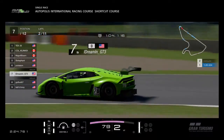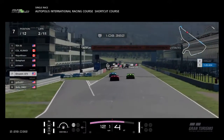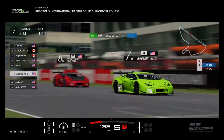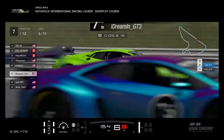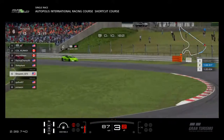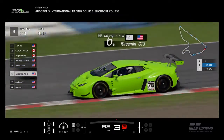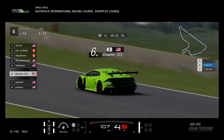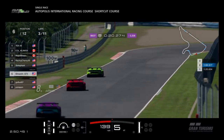So we're going to come out of turn 12 here, and it's going to be a three-way drag race down the backstretch. I didn't get in the slipstream for whatever reason. Right about six, I think he backed off to let us fight to turn one. Nice and smooth through there, that looked really good for me. And it felt good. So now we're kind of pulling a little away here from seventh.